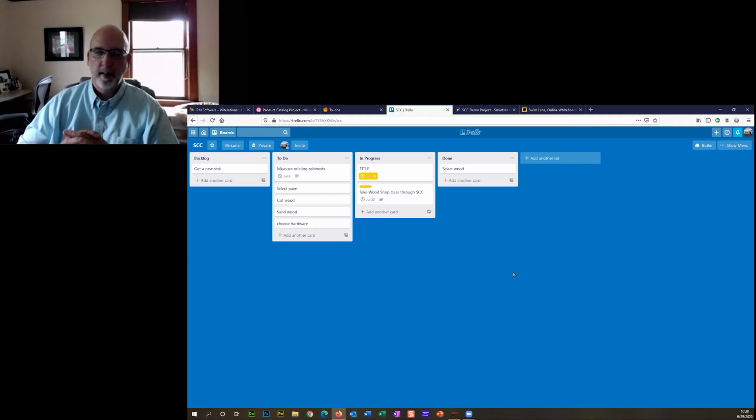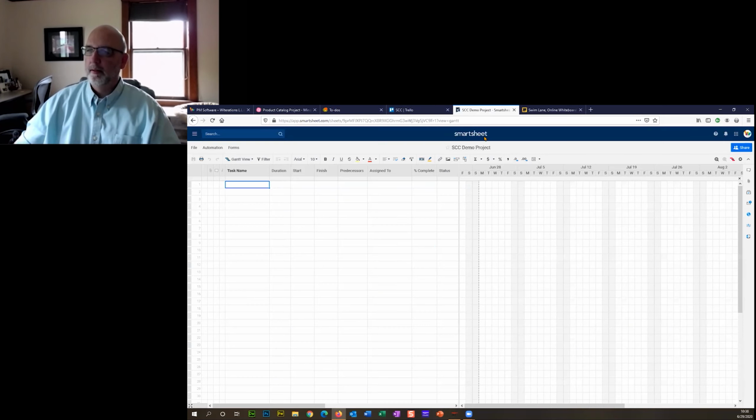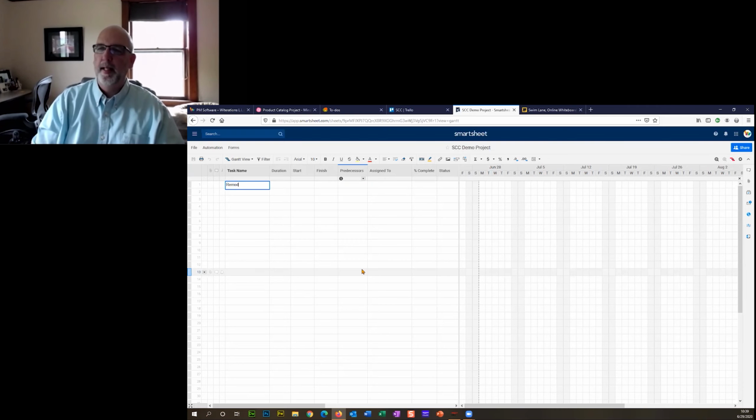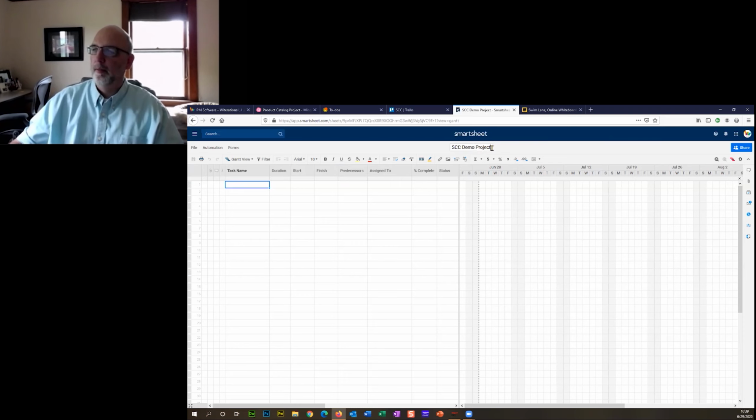Okay. So that's Trello. So now I'm going to tell you that one of my favorite tools is Smartsheet, and I use this an awful lot. And I'll go through and tell you a little bit about why I use this a lot. But let's look at the remodel bathroom project. This is just another way to do projects, right? Maybe you've done your mind map and you've got all your tasks figured out. Now you're going to put them in here. But let's look at remodel bathrooms. So that's going to be our main priority. So let's just do that up here. We're going to call it remodel bathroom.